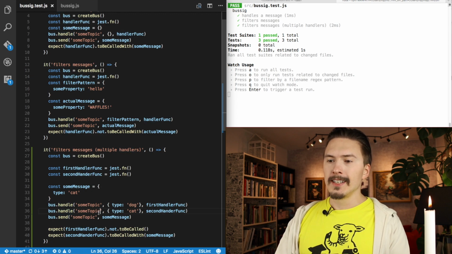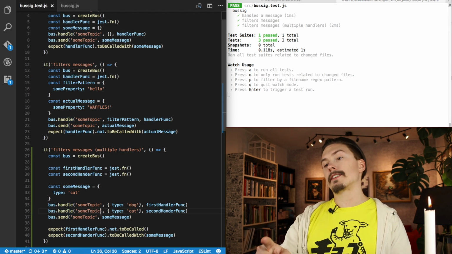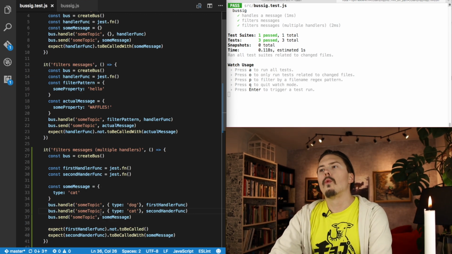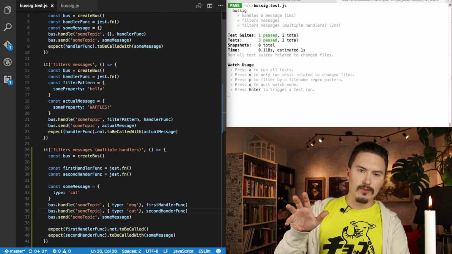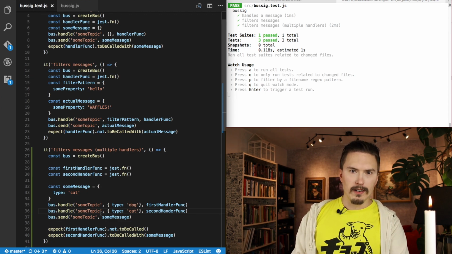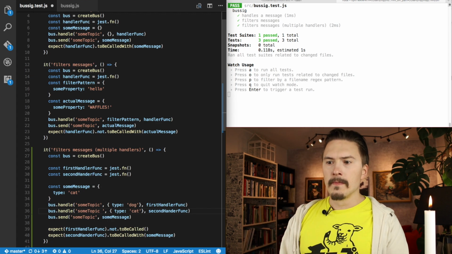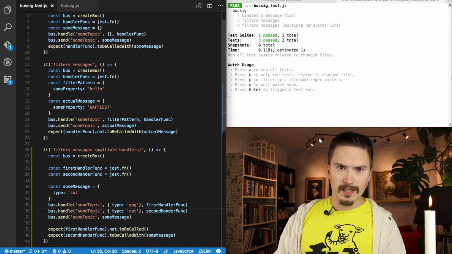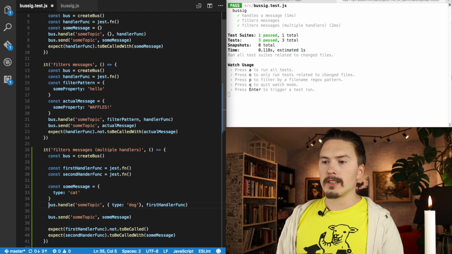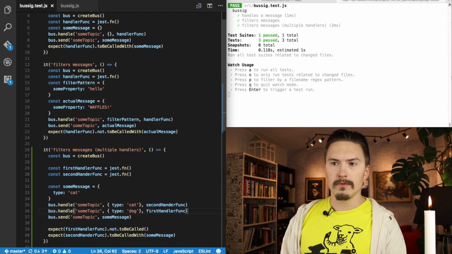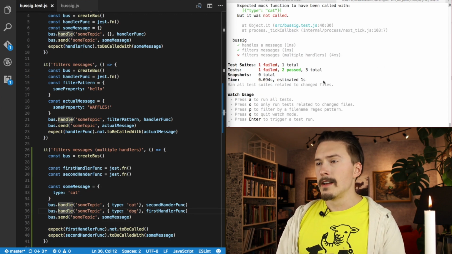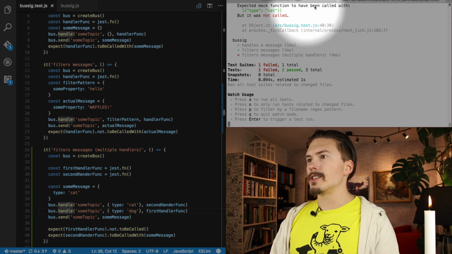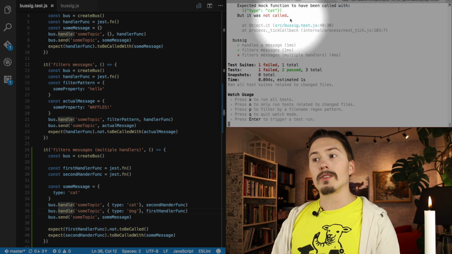So I need to make this test break. And this is actually a good demonstration of why TDD is a good idea, like writing the test first, because I actually happen to write the test wrong here. So it doesn't really verify what I wanted it to be. That is why it's really good to always make sure that your test fails first. So I'm going to switch these around. That's a simple way of enforcing the error, I think. See? Yes. Cool. Expected mock function to have been called with type cat, but it was not called.